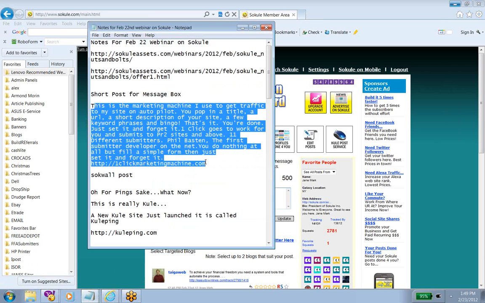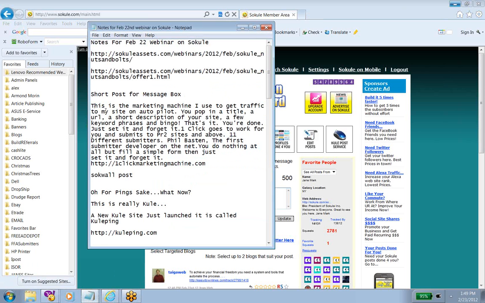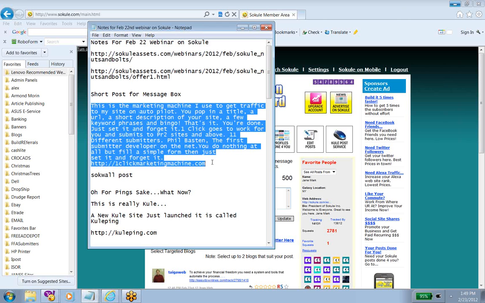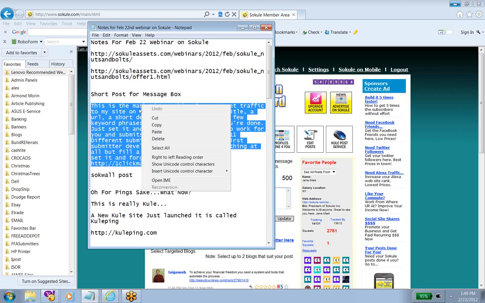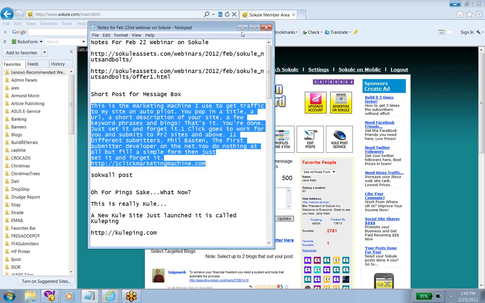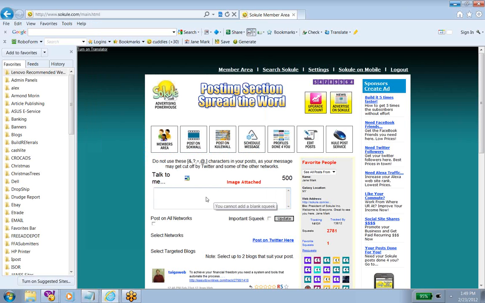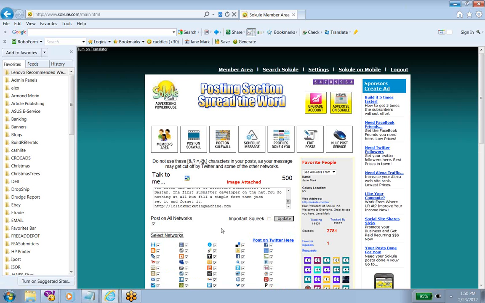Now, if you're a free member, you're going to see that you can post only 140 characters, which is fine. Paid members get to post longer posts. They can post up to 500 characters. So I'm going to put this in. And after you finish putting it in, whether you type it or copy and paste, you can choose to select your network over here. If you want to select networks, you can. I just did this, but this is how it looks when you select networks. They're all blank.